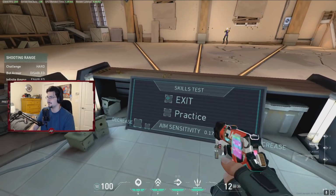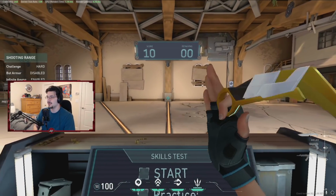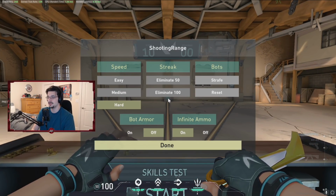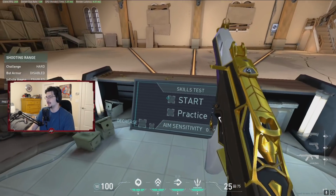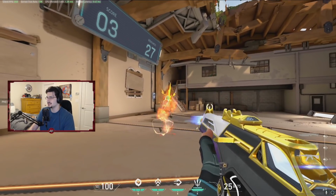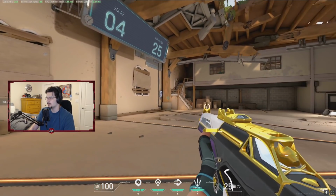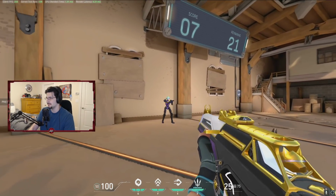And then something that you can do as well in order to switch it up, still be on hard bots, but make sure that you have selected Jett, and you press start and you dash out into the range, and now you can do hard bots from a different angle. If you want to practice shooting from a different side of the bot.